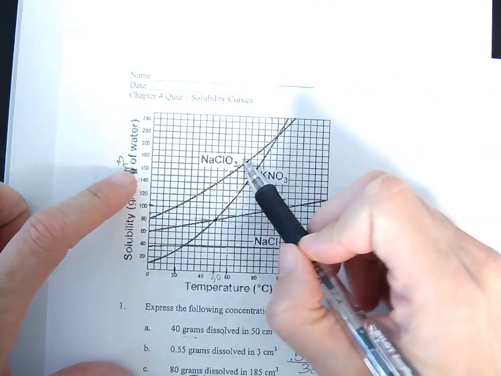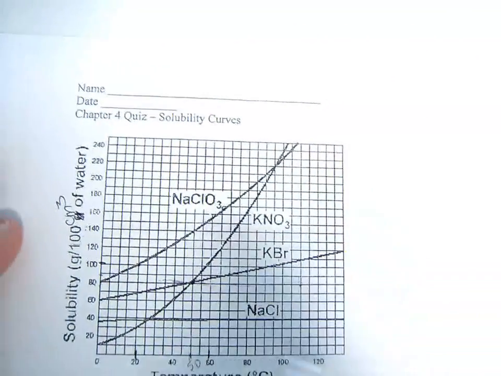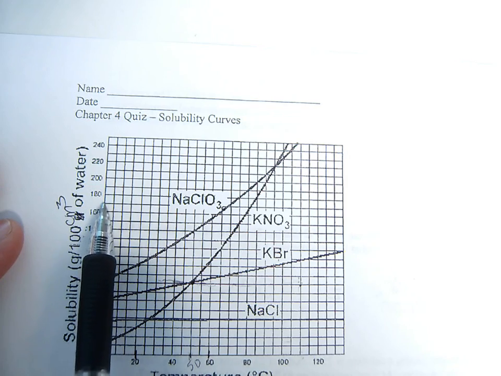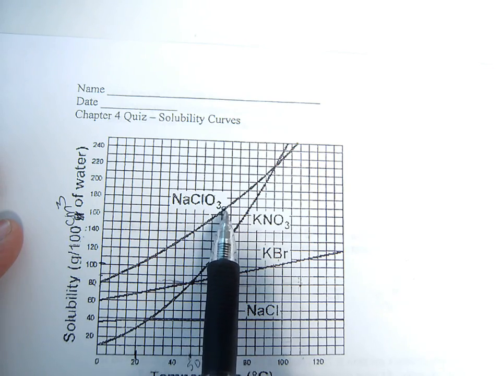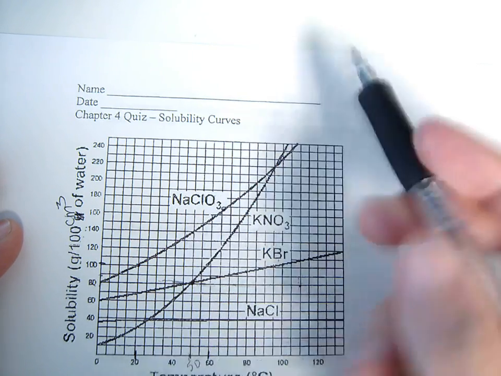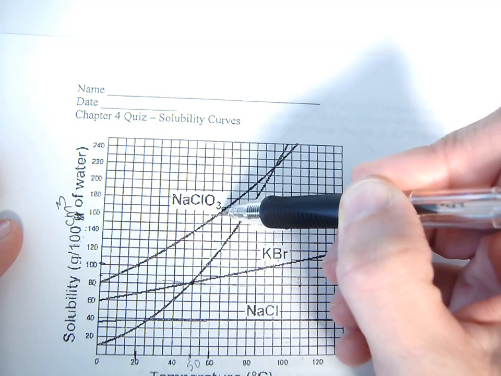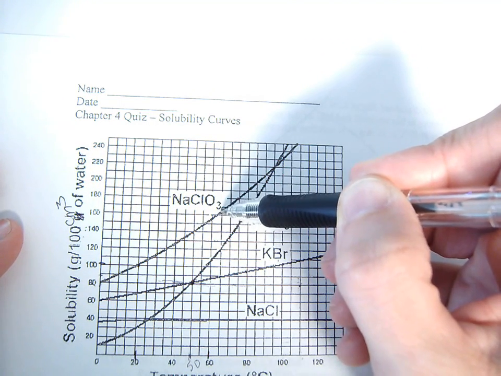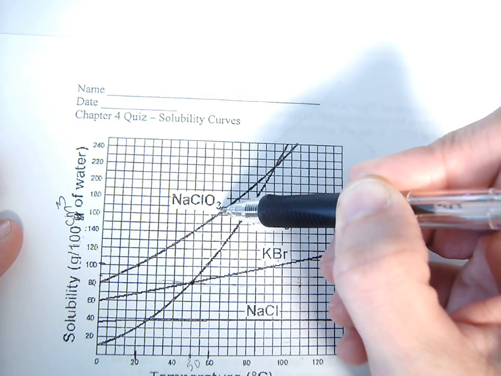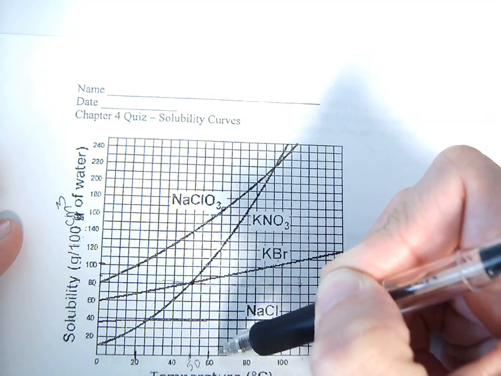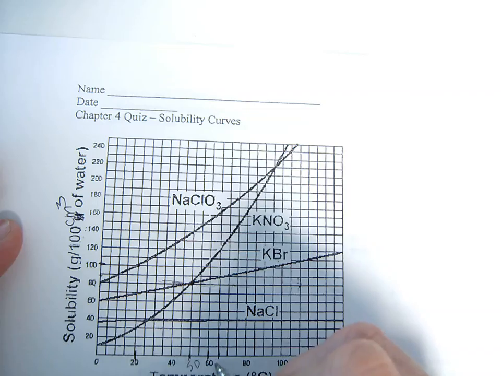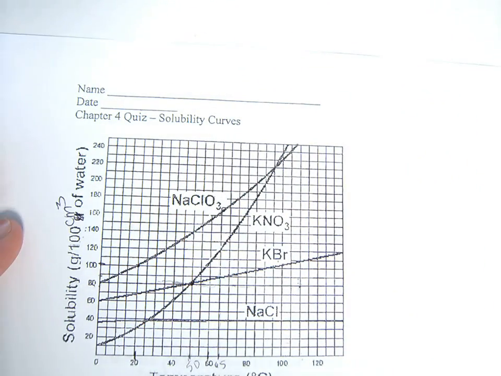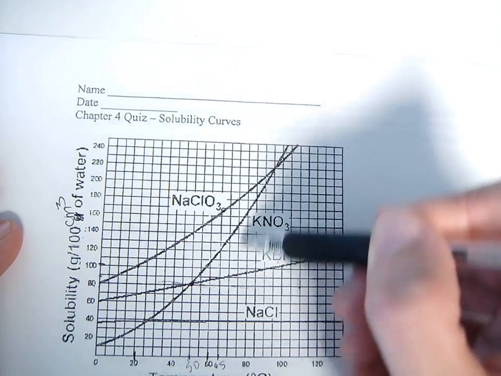So let's see, here's NaClO3, this line up here. Let's see if we can get the scoops in a little bit so you can see it. Okay, so 167, let's see, there's 160, there's 180, that's 170, 167 is kind of below this line a little bit. So maybe right around here, I'm going to say. And of course that part's covered up with the name of the substance. But getting in the ballpark at this point is just fine. So we'll go right around here, and we'll say this temperature is, if that's 60, 65, 70, 75, 80, that's 65 degrees.